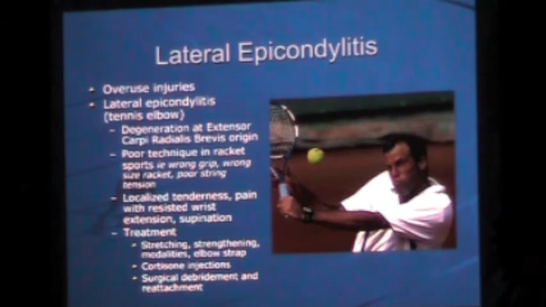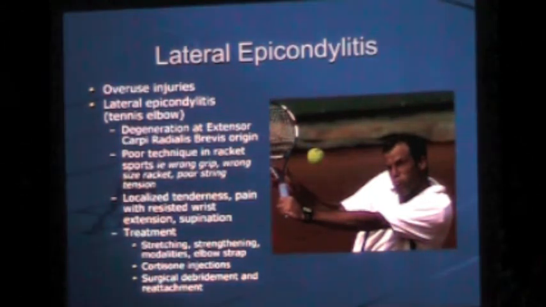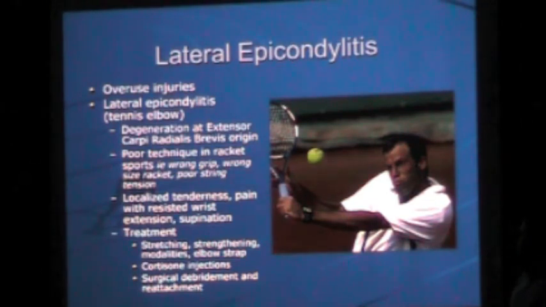Another sign I have them do is the handshake test. I have them shake my hand and then bring their arms slowly into extension while squeezing my hand. If they have pain, then that's another test that indicates lateral epicondylitis. And then, of course, if they have localized tenderness with palpation, you want to look at other things. Make sure you're not having any issues with the biceps. Look at their supination or resisted supination. If they have pain with that as well, then that is more indicative of distal biceps pathology.